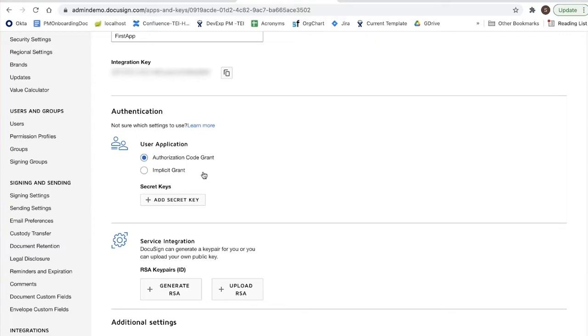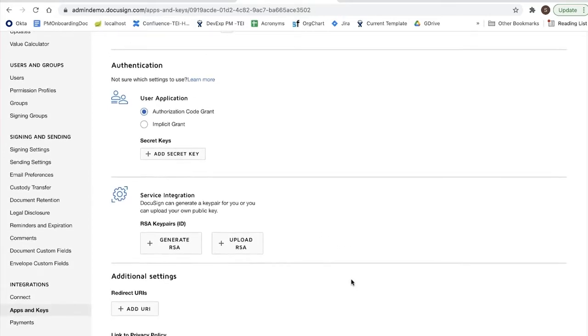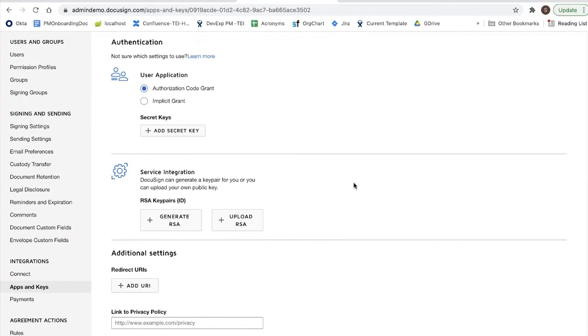The implicit grant is used for user present scenarios where there is no secure server, and it's used for single page applications or mobile applications. And this is a setup for the JWT. And JWT is recommended for system integrations where the user is not present.